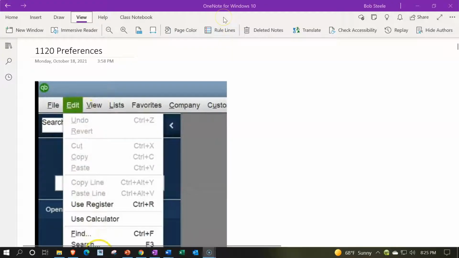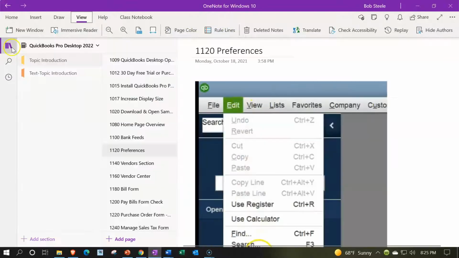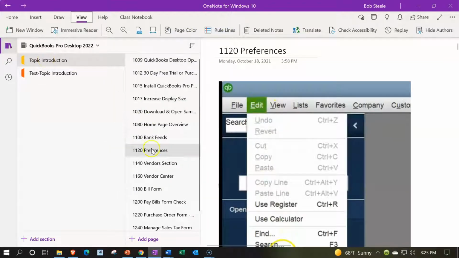If you have access to OneNote and would like to follow along, note we're in the icon on the left-hand side, topic introductions, down in the 1120 Preferences tab. Also note when using OneNote, take a look at the Immersive Reader tool. Our topic introductions are also in the text area with the same name, same number, but with transcripts. Transcripts can be translated into multiple different languages and either listened to or read in them.